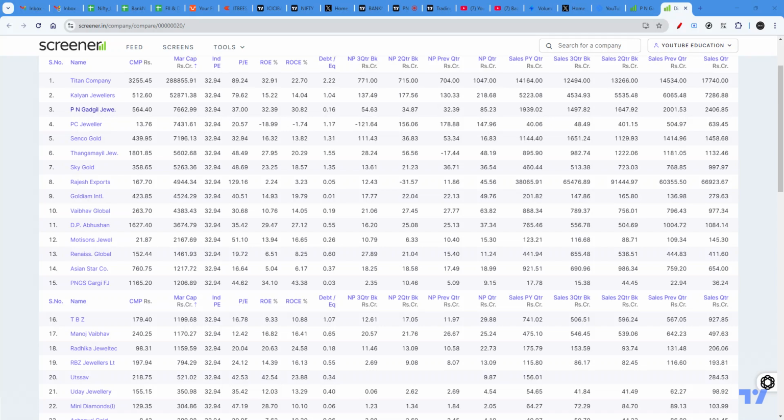Let's say debt to equity less than 0.5, meaning the company has taken less debt in comparison to its equity. So we are left with 4 companies. In these 4 companies, you will see we have PNG Gadgil, PNGS Gargi Fashion Jewelers, Radhika Jewel Tech, and this particular one.